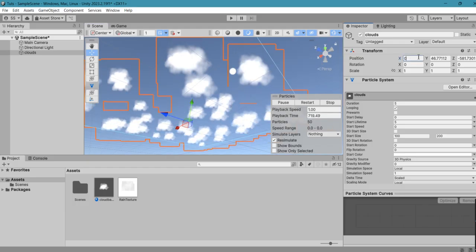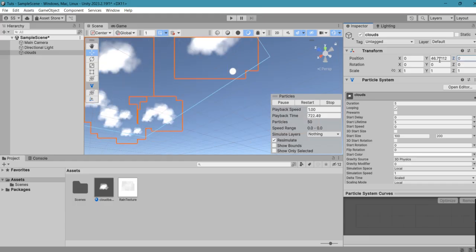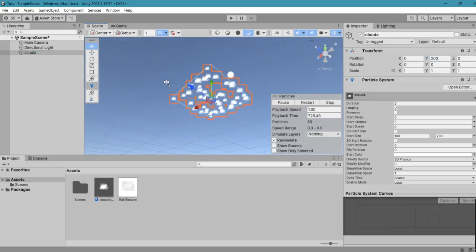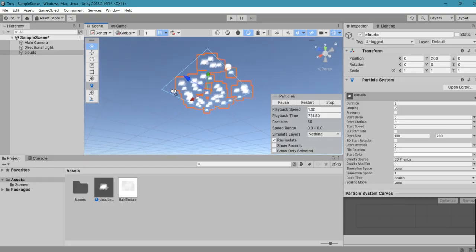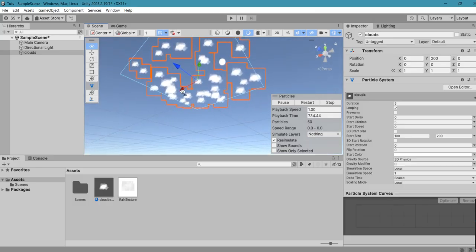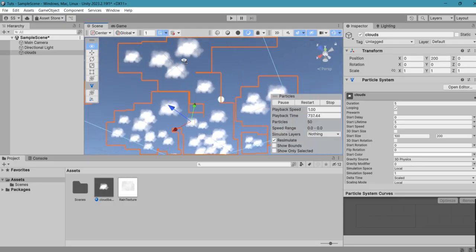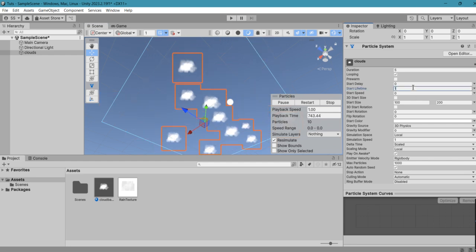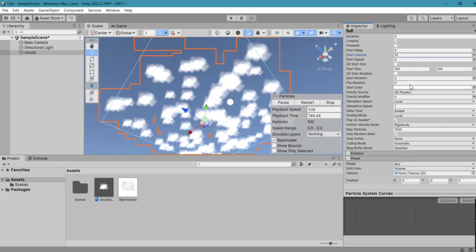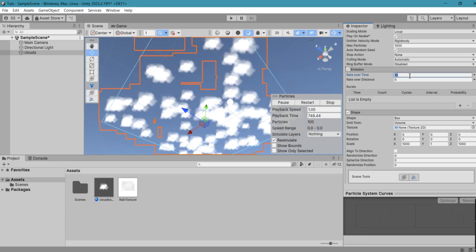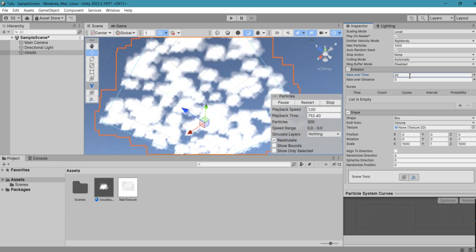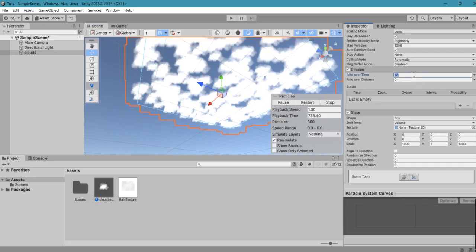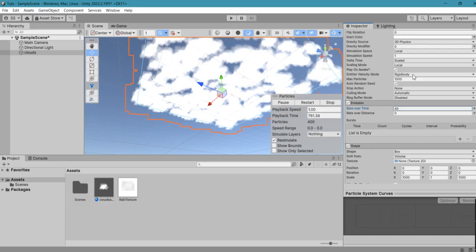First of all, let's just put its transform to be a bit good. We'll make it 200 in the sky, right? And then you can see that it's popping up and some things are happening, but we don't want that so quickly. So we will make the start lifetime a bit more. We will add the emission actually to 30. We want it a bit crowded but not that much. I personally like it a bit crowded, so I'll make it 40.